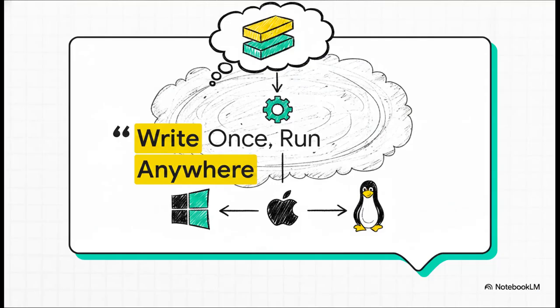You've probably heard the phrase, write once, run anywhere. It's literally the core philosophy of Java. When you write your Java source code, it gets compiled into this beautifully platform-independent bytecode. So as long as the system has a Java virtual machine, a JVM, installed, it can read and run that code. Windows, Mac, Linux, honestly, it doesn't matter. It's a truly universal language.